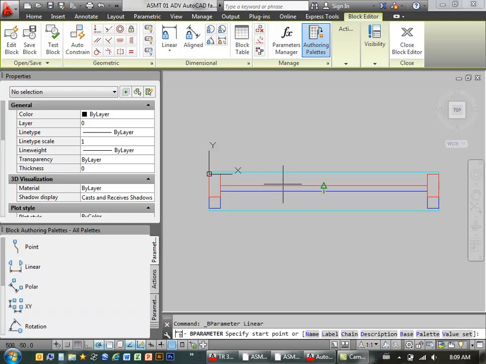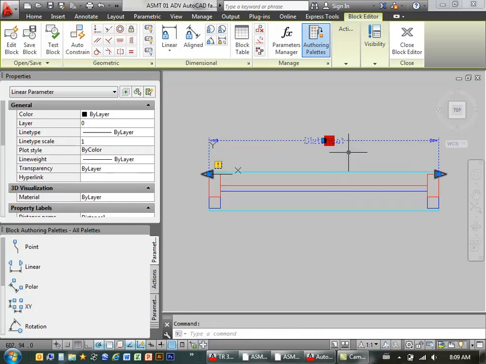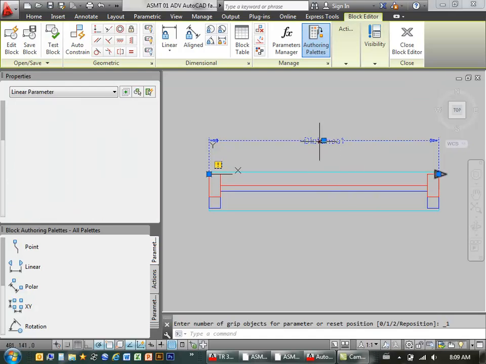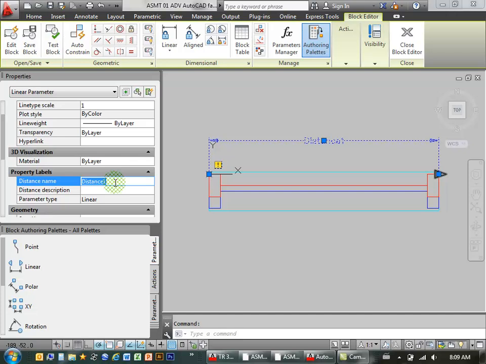I'm going to click linear parameter, and I'm going to specify the base point on the upper left, stretch over to the upper right for the second point, drag up just to place the text, and then I'm going to click on that new text, which is the parameter itself, and I will right click and reduce the grip display to 1. Okay, and I can also, if it helps me organize things on screen here, change the default text, which says distance 1 at the moment, to something more relevant like window width.